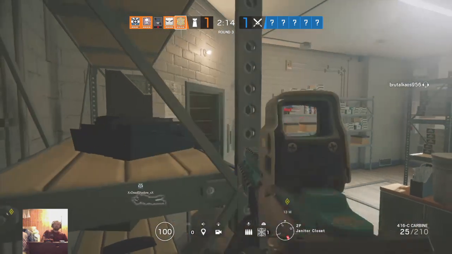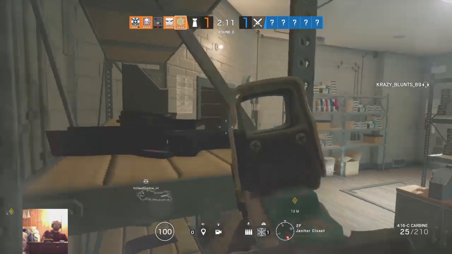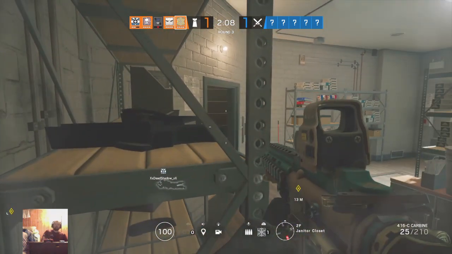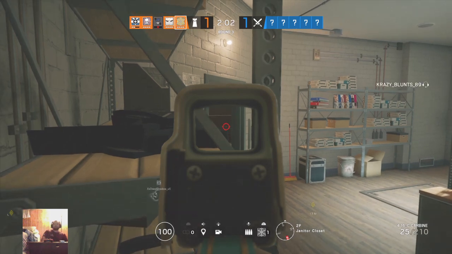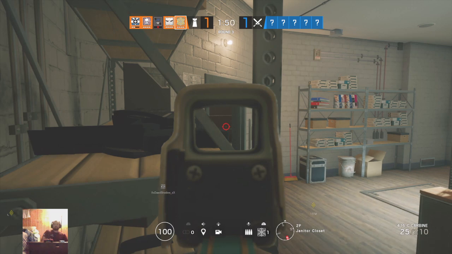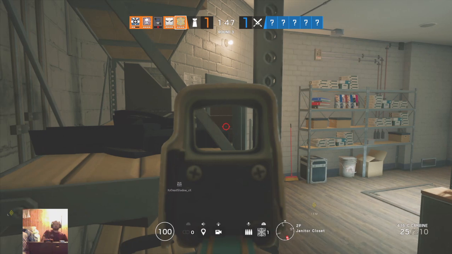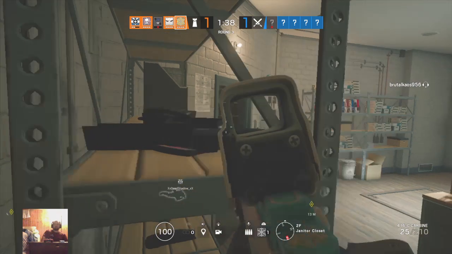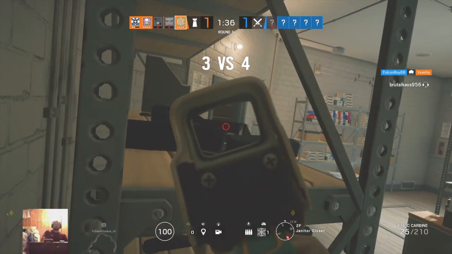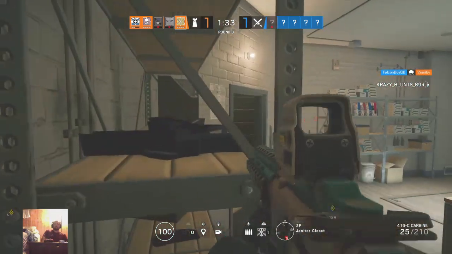Look at the butterflies on the windows. What the fuck? Look at my spot, brutal. I'm one with the fucking locker. Loading new mag. You know how many kills I've gotten from this spot? Swapping mag. The beauties are in place. Reload. What the fuck's this guy trying to run on for?